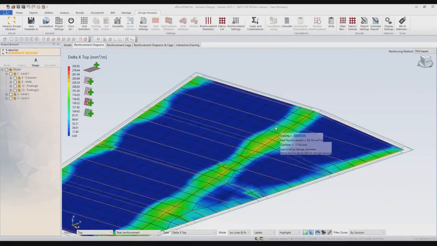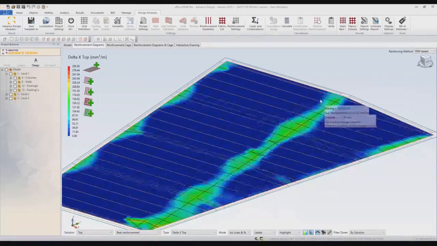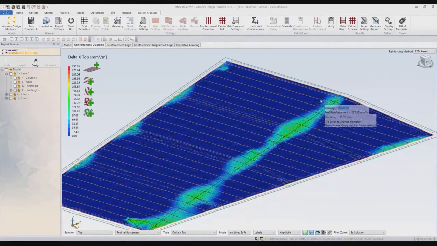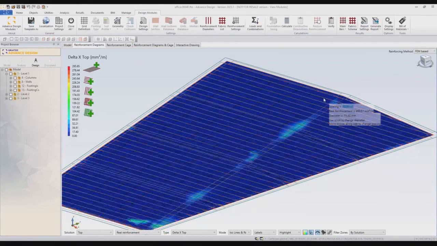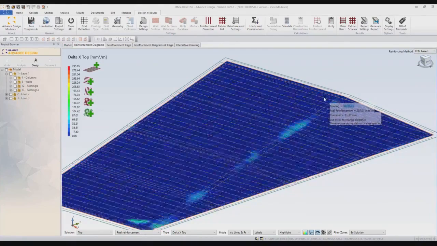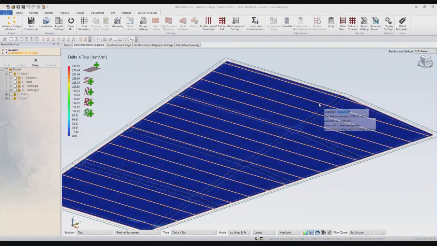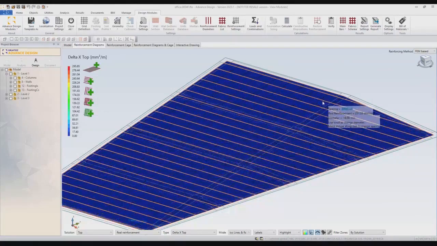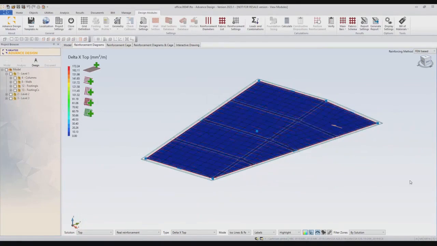And now when I move the mouse, you can see the spacing is changing and also the colors are changing based on the steel that is still missing. If I want to change the diameter, I can just turn the scroll wheel. I can change from 10M, 15M, 20M. And so it's really that easy to place the rebars on the slab.